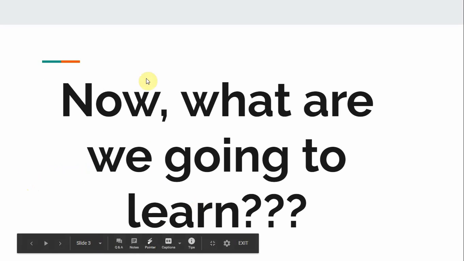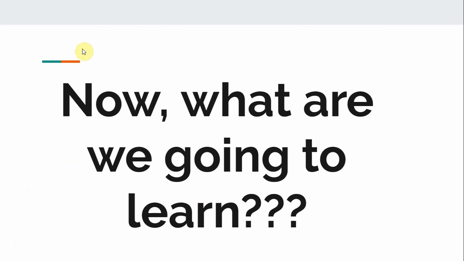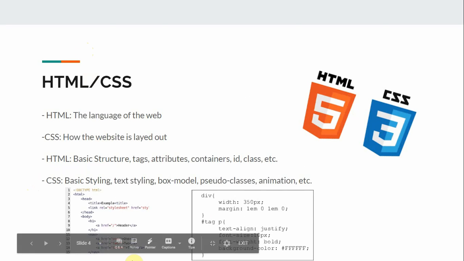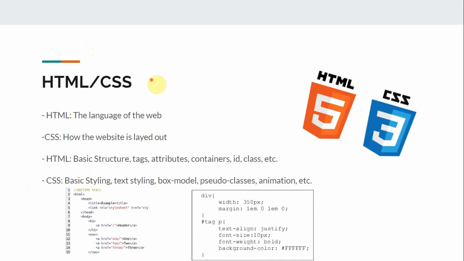So, now, enough about me. What are we going to learn? So, first off, we are going to learn about HTML and CSS, which is the language of the web and how the website is laid out. HTML is really called hypertext markup language, and like I mentioned, it is the language of the web.